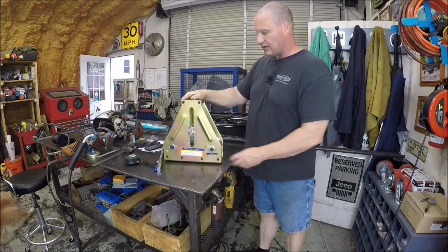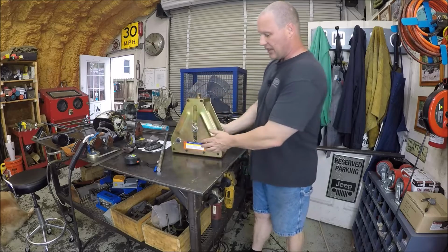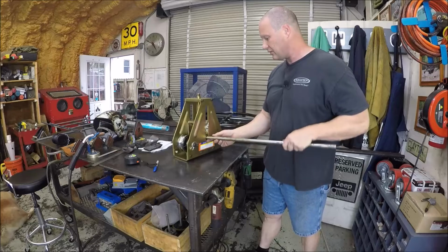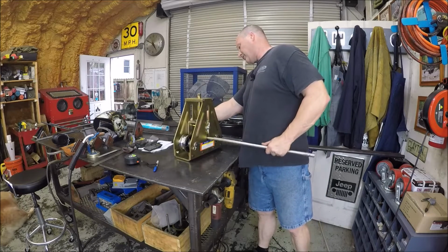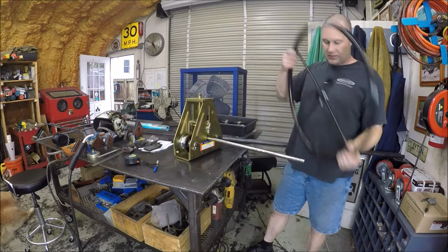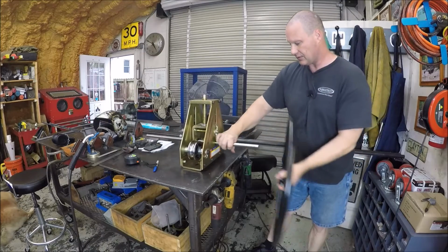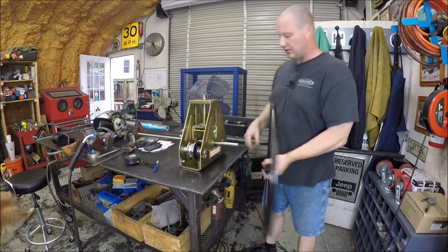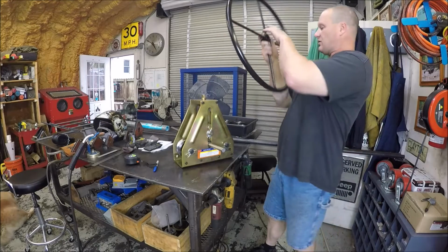Well, in this box, there was supposed to be a drive axle, which basically goes in here to your drive roller, and then your hand wheel. Let me slide it through to kind of give you the visual effect. And then your hand wheel will go on here, and that's what you use to turn. Well, this piece came out of the box and it's nowhere to be found.